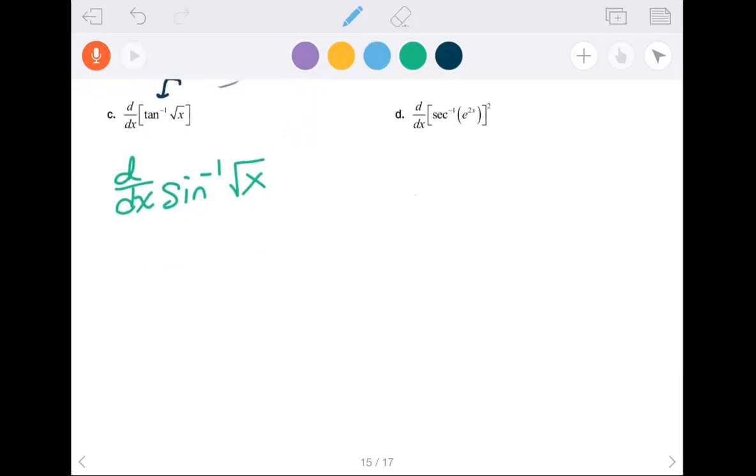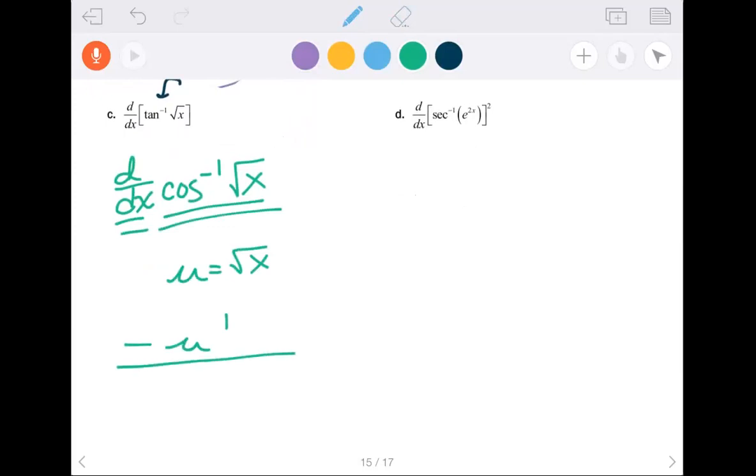So they all have u prime. Let's pretend it was cosine, I think, because let's do a cofunction because we haven't done one of those yet. So go through this on the bottom. Suppose it was a cosine inverse of root x. In this scenario, u is root x, okay? So because we're doing the derivative of cosine, they all have u prime on the top, the cofunctions go negative. On the bottom, this would be the same as sines. It's uglier for two reasons. There's a root and there's a subtraction. So this is what you need to supply.